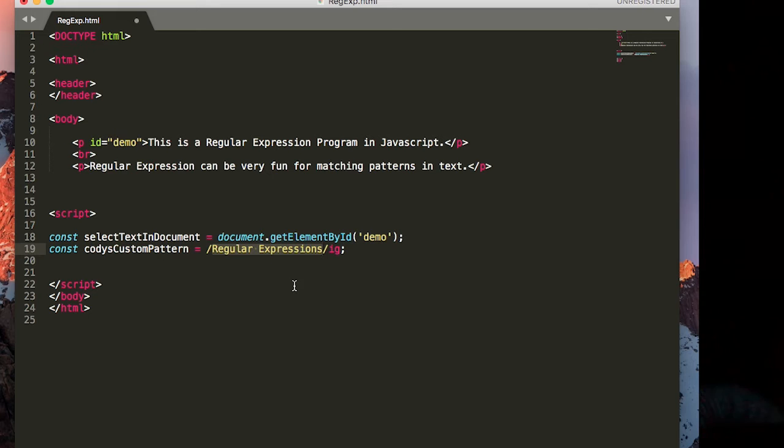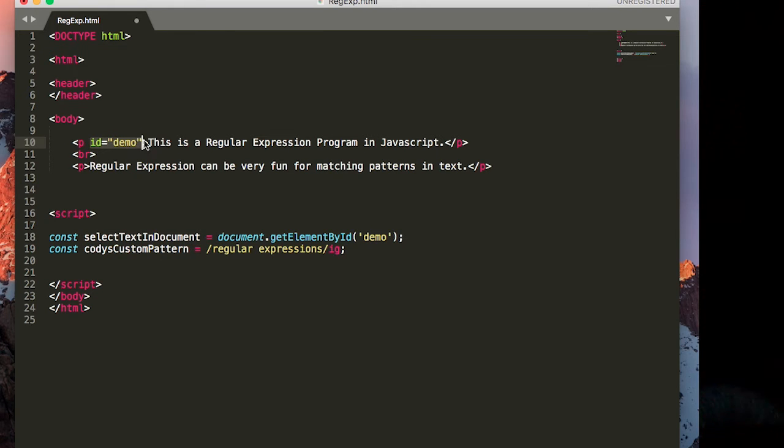regular expressions. We're not going to use any special characters as I was just talking about in any of the groups. We're just going to use a simple word, which the regular expression will treat as it's looking for this exact word. But I made it case insensitive, so the case doesn't matter. So I think it'll still match if we do this right here. Even though this is regular expression in all lowercase, and this up here is regular expressions. So you notice the capital R and capital E. My pattern's still going to match because I put the flag I for case insensitive.